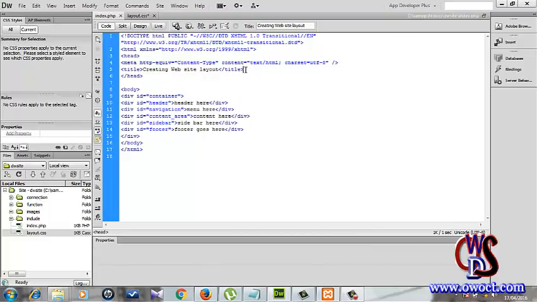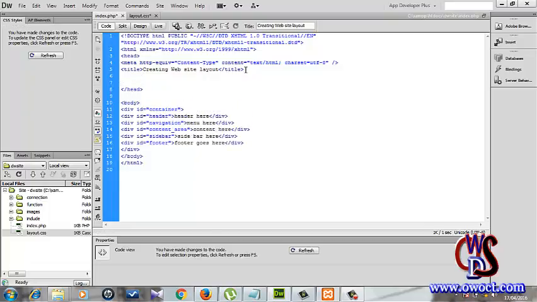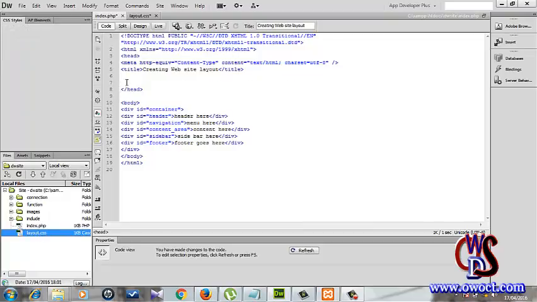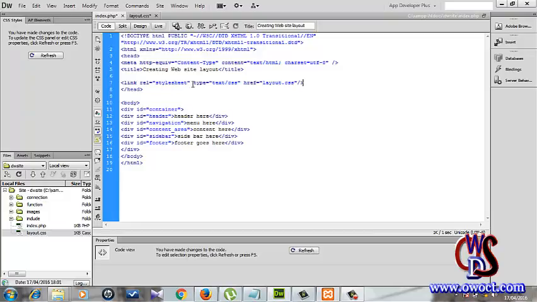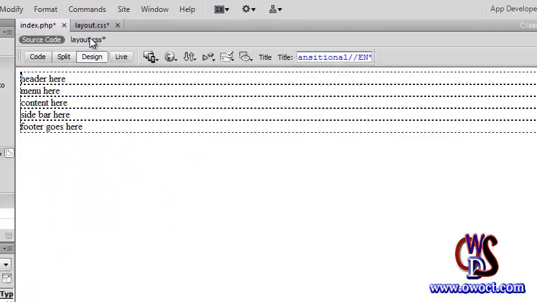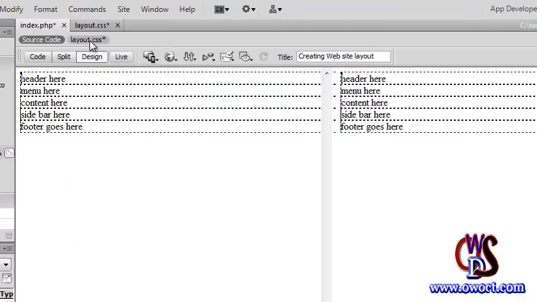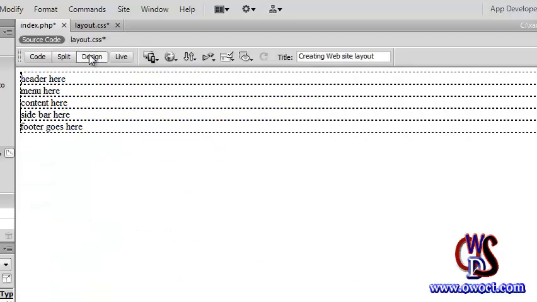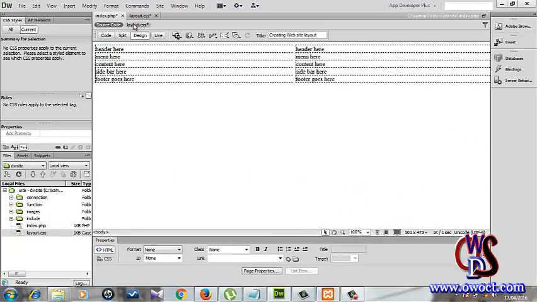Right now, just before the closing head tag here under the title, I will include our CSS layout. I'm just doing a drag and drop right now. You can manually code this to include it, but what I've just done is add the CSS. And if you look here right now, it's showing layout.css. It has been included in the page already, meaning that whatever we do to this CSS is going to be affecting each of these layouts we've already created. And that is nice for us.